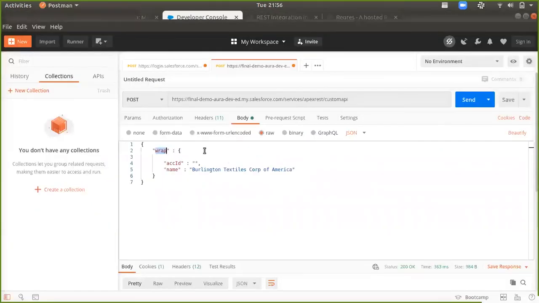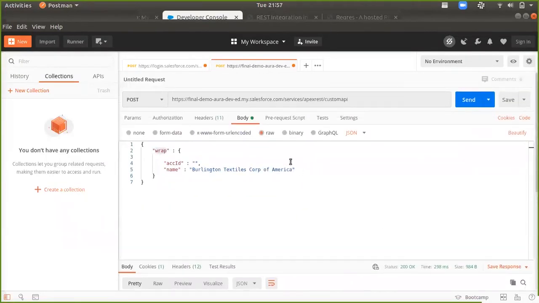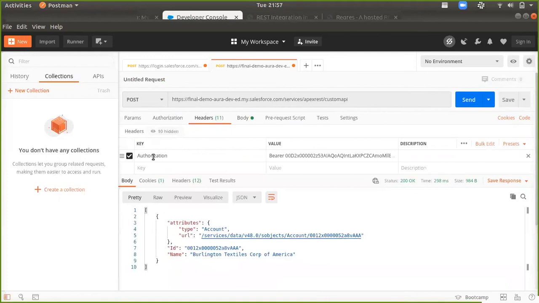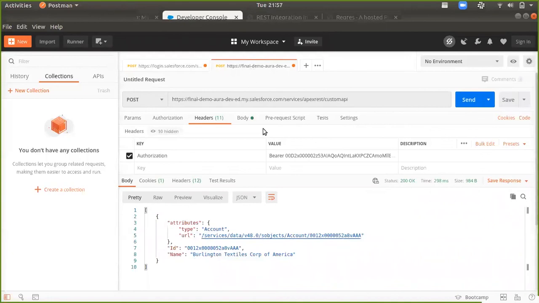Now when I put it this way and send it out, you'll see it returns me the actual account record. So the important takeaway from this is that there is an authorization step right here, and you have to get this access token first before you can actually consume any custom APIs, or anybody else can consume any custom APIs in your Salesforce.